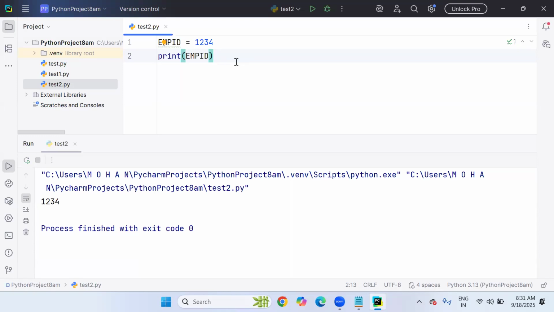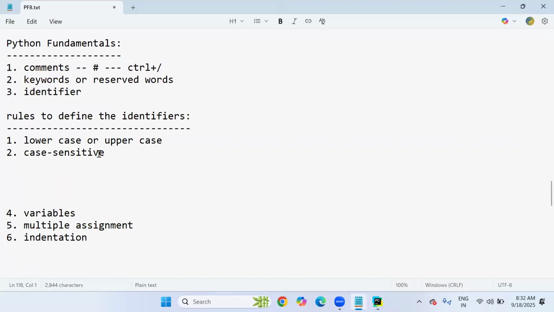It is only for conveying the matter. How can I convey that my variable and value are constant, fixed, better not to change, to other programmers? Declare capital letters only. That is the only case we can use capital letters. Do you really want to present that your variable and values are constant and not to be changed? Then go for capital letters. Otherwise, unnecessarily don't go for capital letters, I'm saying. I think you got it. So constants will not be there in Python, but if you represent any variable name all in uppercase characters, that indicates a constant.